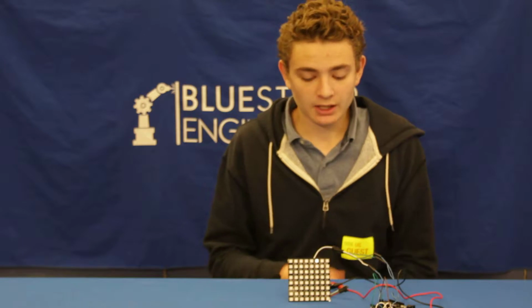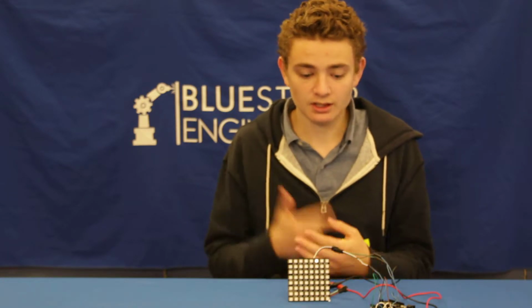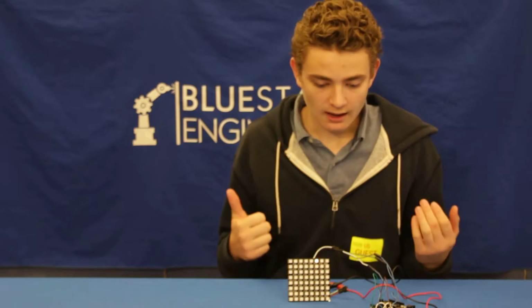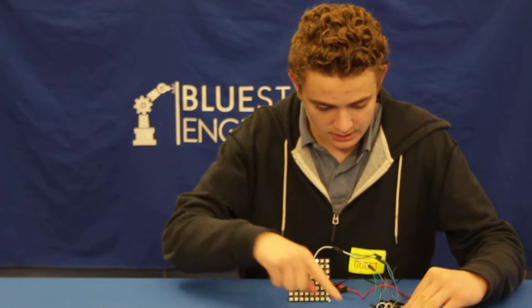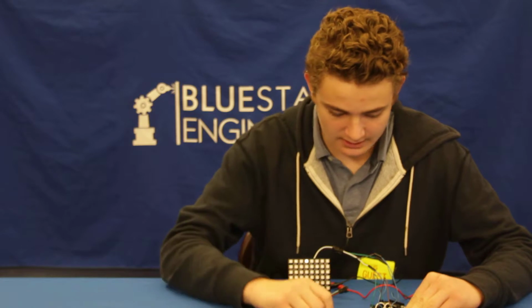I'm a rising junior at the Trevor Day School, and for my main project, I built a Connect 4 game using NeoPixels, an Arduino, breadboard, some tact switches, wires, and a battery pack. So basically, it's just like Connect 4, except it's digital, and you use these three buttons here to move the LED chip, I guess, left and right.